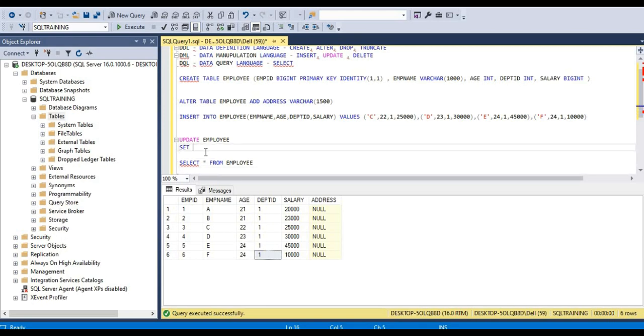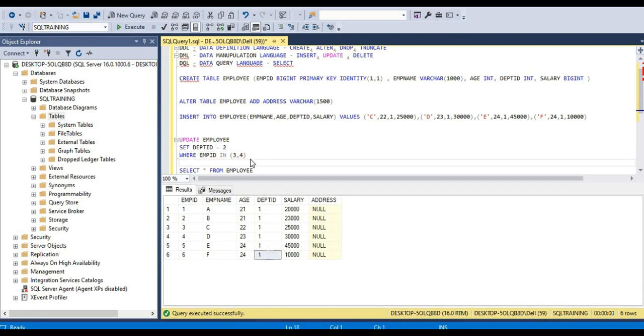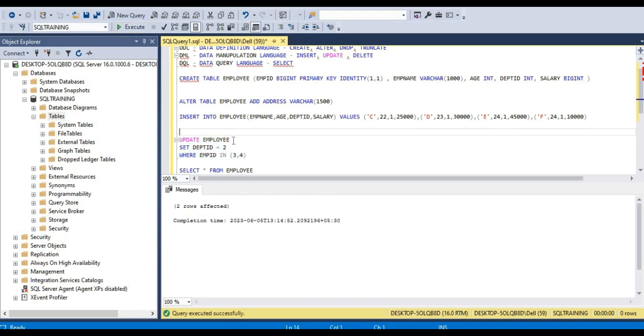We are going to update department ID as 2 for the employees 3 and 4. So I am going to update the department ID as 3 for the employees 5 and 6.